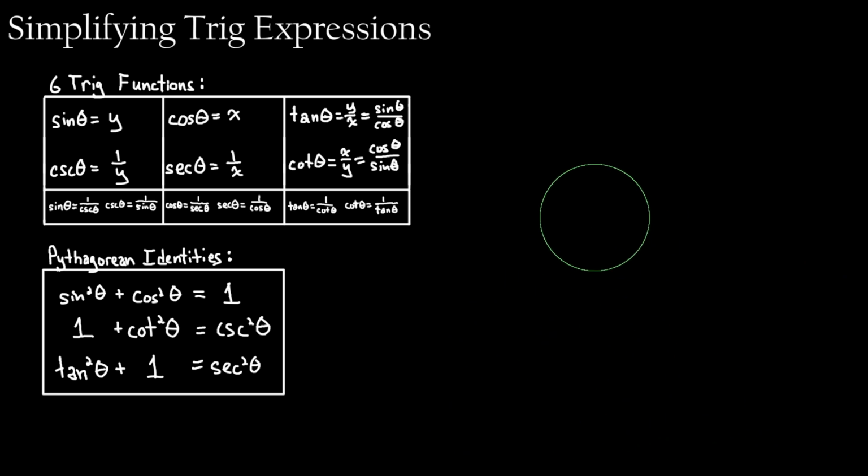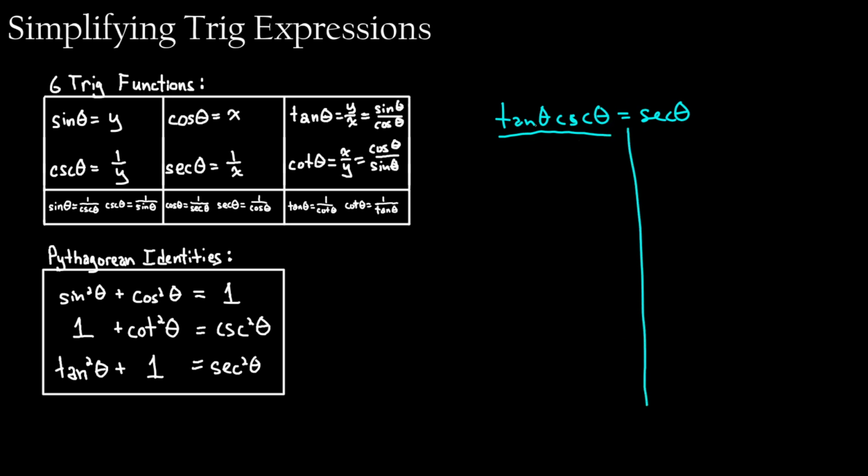So let's verify the identity. And if these don't verify, by the way, sometimes they don't work, and you can say that no, I've not verified this identity. These are not the same. But anyway, let's see what happens here. So this is the tangent of theta times the cosecant of theta is equal to the secant of theta. So I want to verify that. I'm going to do the more complicated side. This side right here is equivalent to secant of theta.